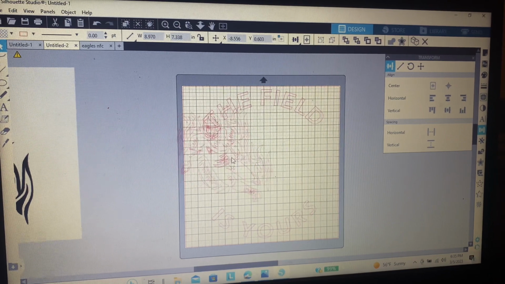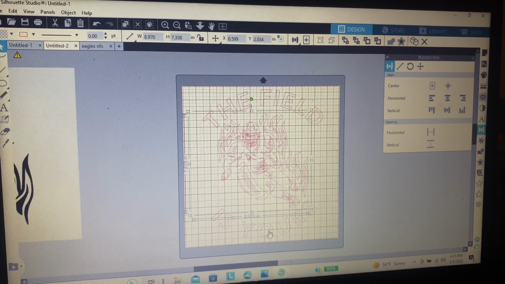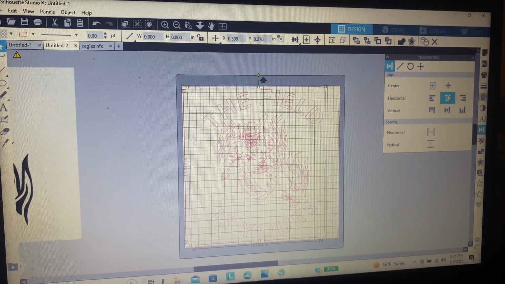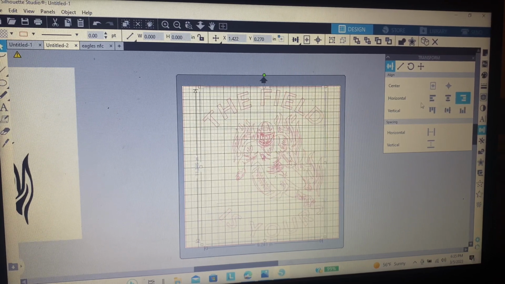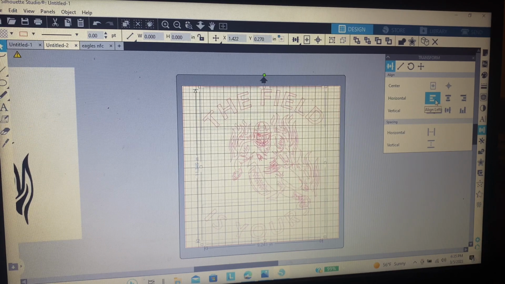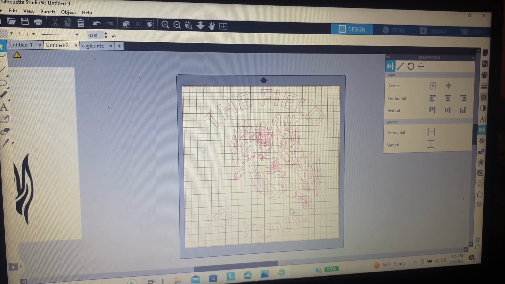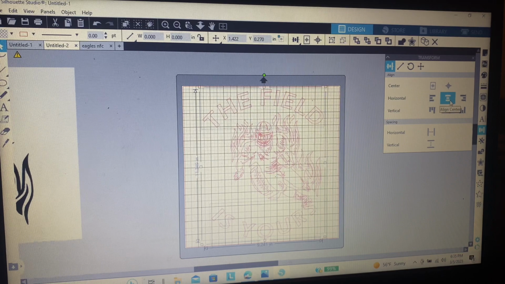Now I'm gonna bring this in, move it up a little bit, shift, and select. Let's shift again, select that, let's even these out.